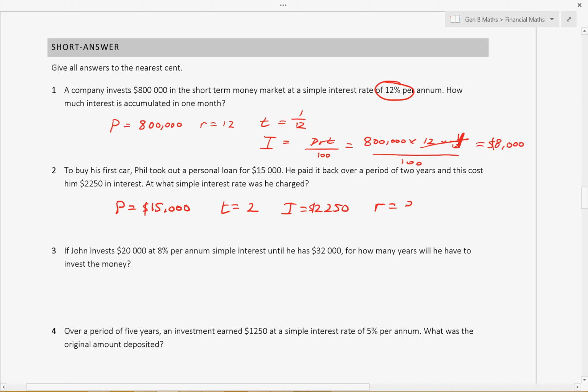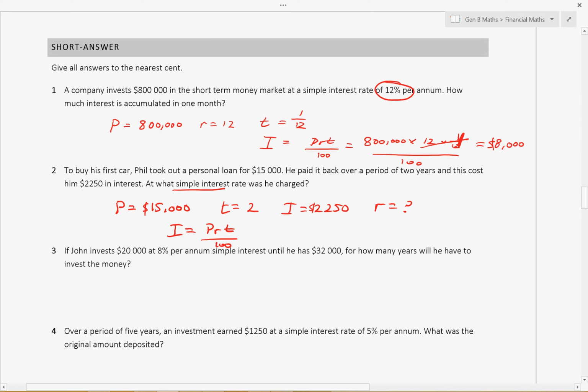So if you do something like this, it's sort of showing me that you know what you're doing. If this is worth 2 marks, I might be able to give you a mark just doing that. And it also makes it more apparent about what formula to use when. First of all, it's simple interest. So I know that I've got I is equal to PRT over 100.